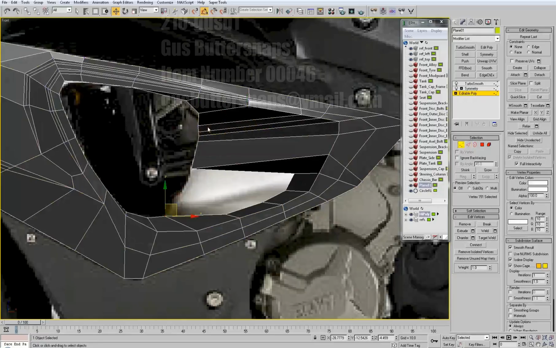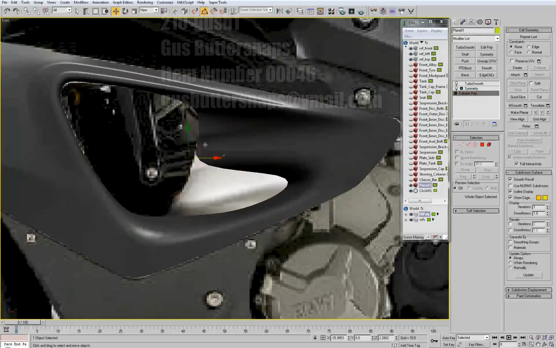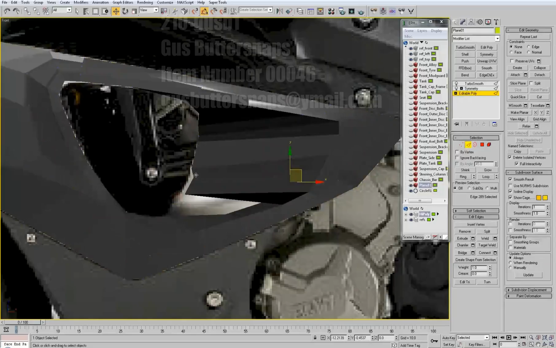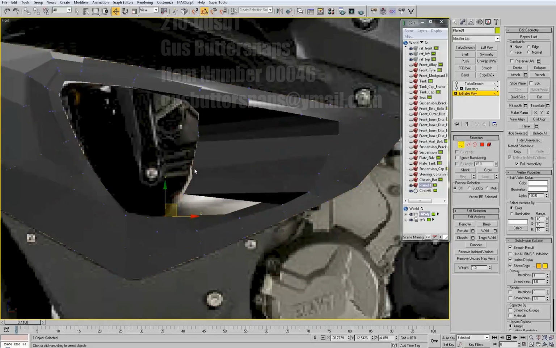I was always going to make some loops around the creases, but I figured it'd be easier to do it a slightly different way, so I'll just bring all these edges into the middle and go from there.